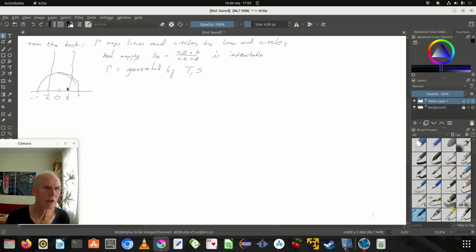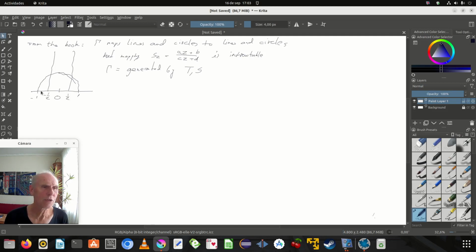That means that we get all circles with rational radii and centers in rational points going through naught, and then T can give them any translation. So this way we get all the circles with rational centers and rational radii. Or do you say radii? The next question is how does it map a circle?